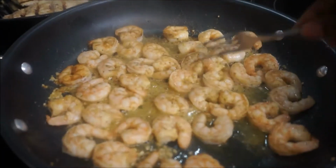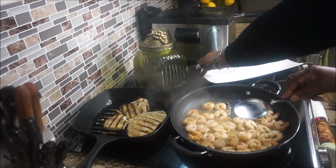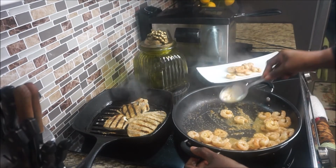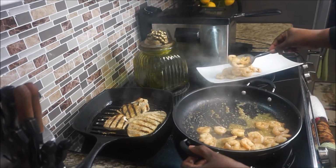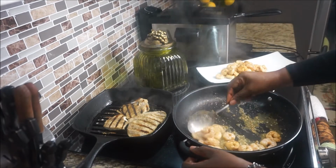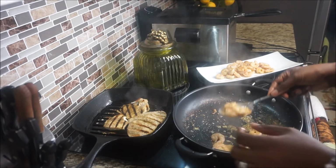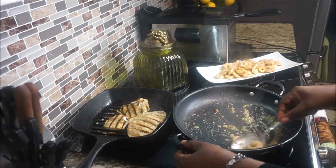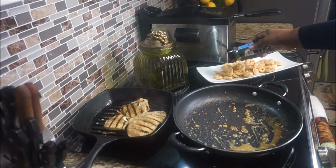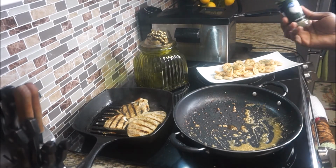Shrimp is done. So I'm going to go ahead and remove that. Go ahead and remove these from the pot. And then I'm gonna add some dry parsley on the shrimp. That's it. Right there. So the shrimp are done. You don't need to do nothing else to that.